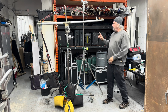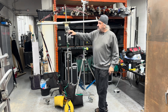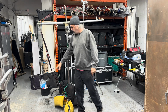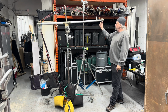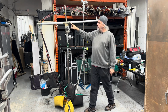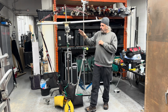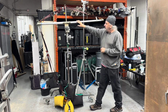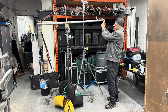So I had Modern make me a sleeve on both sides. This one has a double D-ring because we're going up with the ratchet and we have to go down. This one just has a single one going up. And I've got the set screw here where we tighten down our 3/16, and we can triangulate. So this works great for me because then I can add a Cardellini. Now I give up being able to get a Cardellini all the way to the end of the pipe, but I'm fine with that.